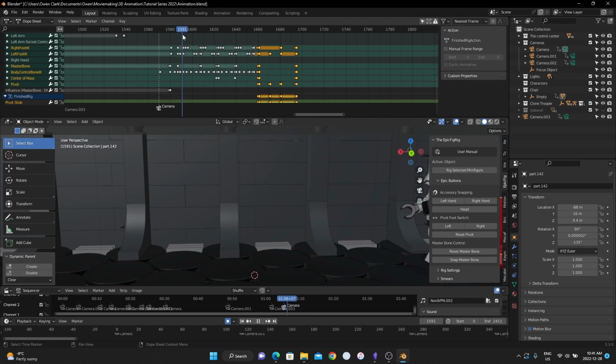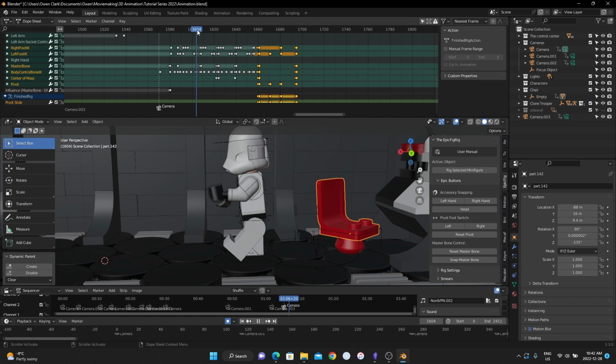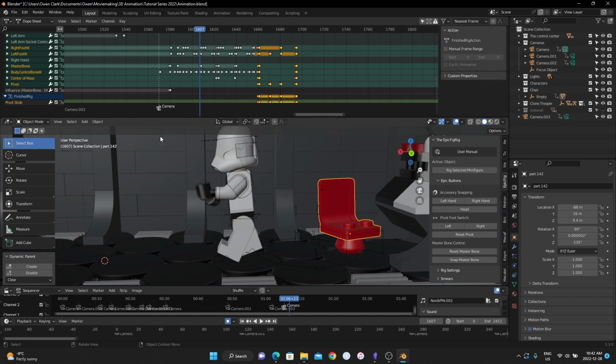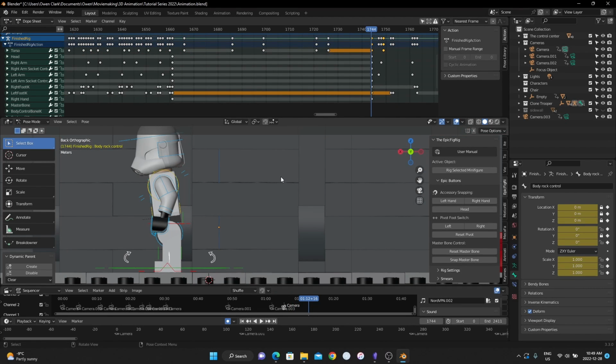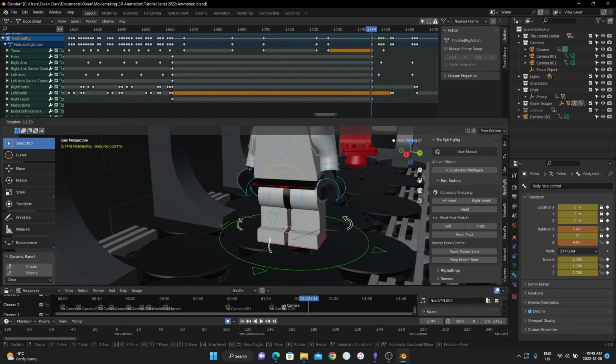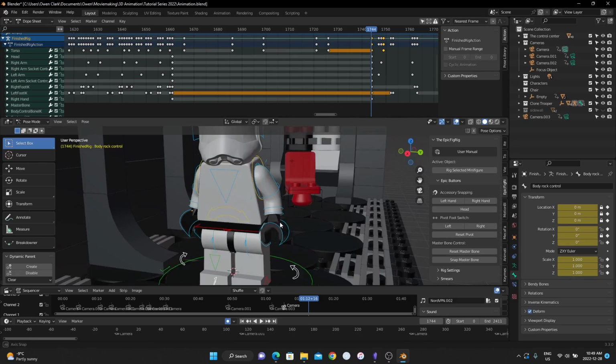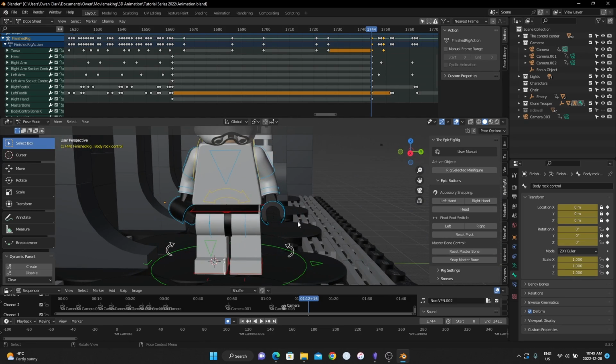And we're just going to go through, just like stop motion, do his arms and his legs. Or sorry, his arms and his torso. We also have this cool little rocker bone, which lets us rock the body back and forth. So as he does this stupid little wobble thing, I'm going to make him do that.